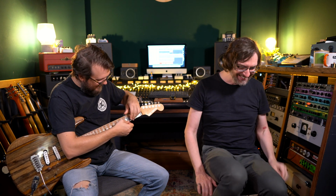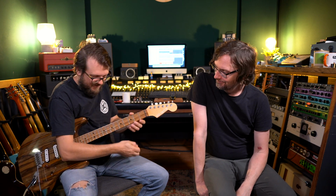Oh, I found my pick. He was looking for it for ages. Stuck in this guitar. Yeah, now I can't get it out.